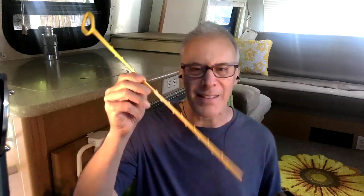And literally within 2 minutes, and I'm not the most talented handyman in the world, my sink is draining perfectly. I didn't have to spend $100 to have a plumber come out. I didn't have to pour any kind of harsh chemicals into the sink. 2 minutes later, this ingenious device.